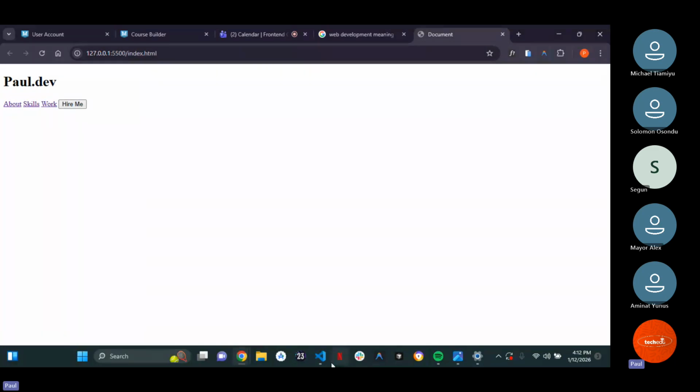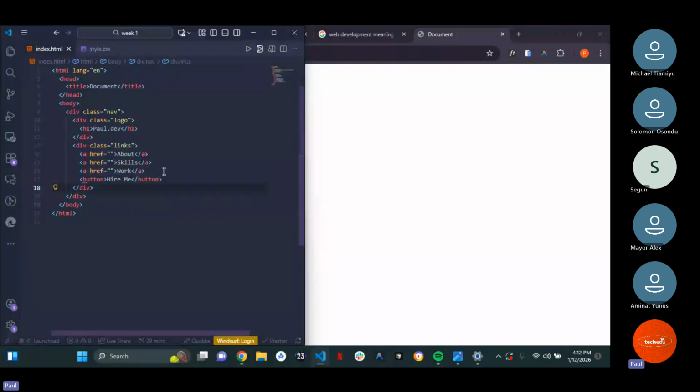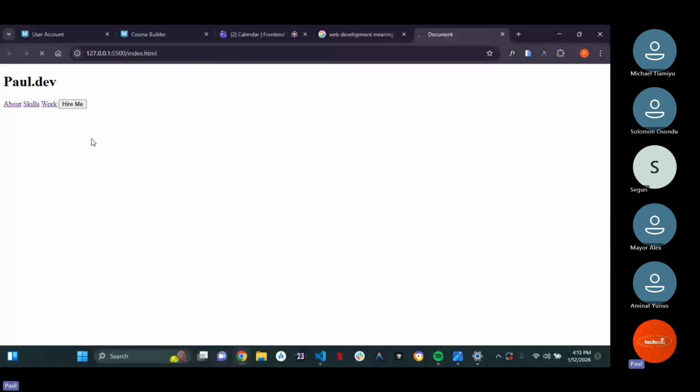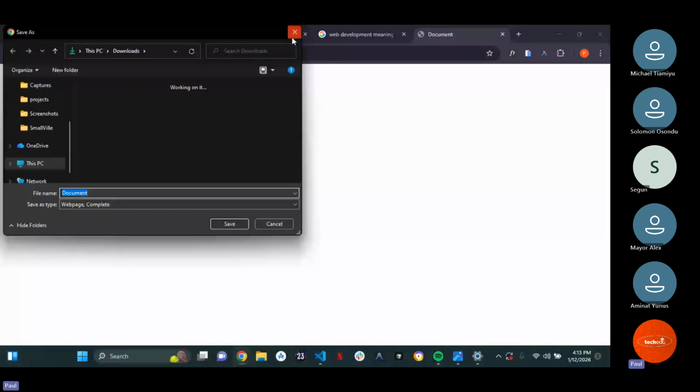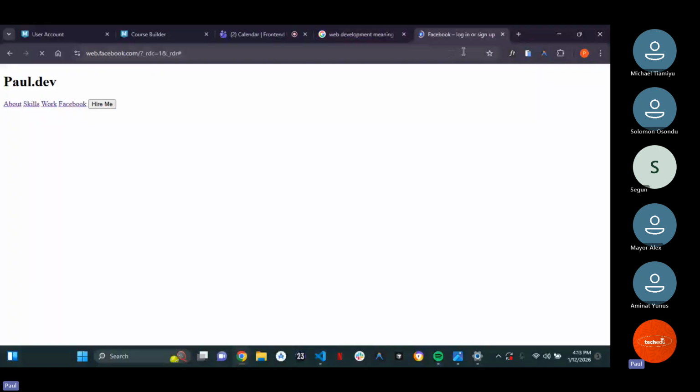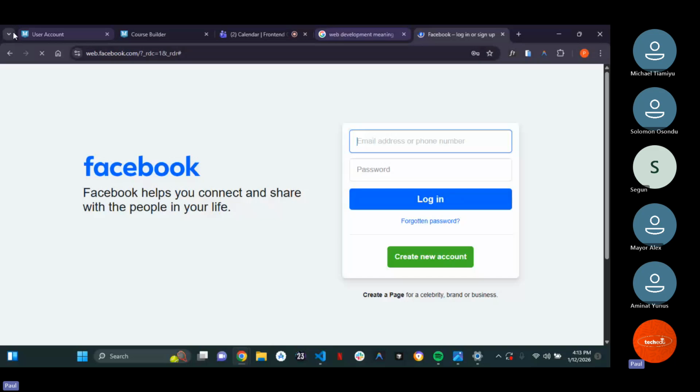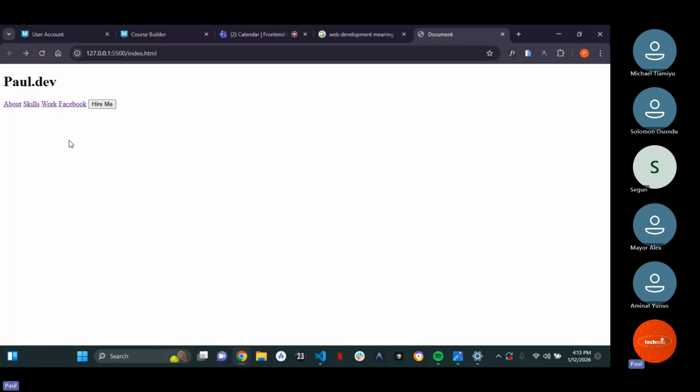Similarly, I can also link to facebook.com. So I can come here and say the A tag, and I'm going to say HTTPS, facebook.com. So if I say Facebook, right, I have automatically linked to Facebook like that. Sorry, just a moment. Let me refresh this. Now, if I click on Facebook, as you can see, it's going to take me to facebook.com. That's a link tag. You understand it now? That is why I did not use H tag here. I used A tag, because it allows you to link to either external pages or internal pages.